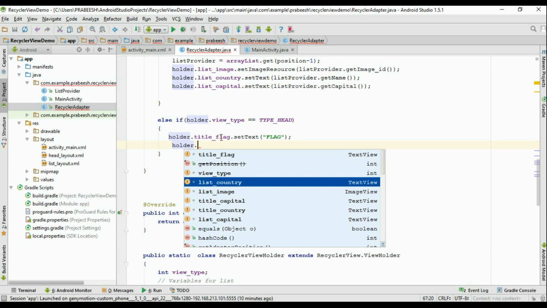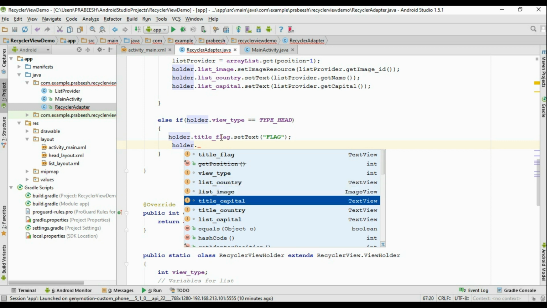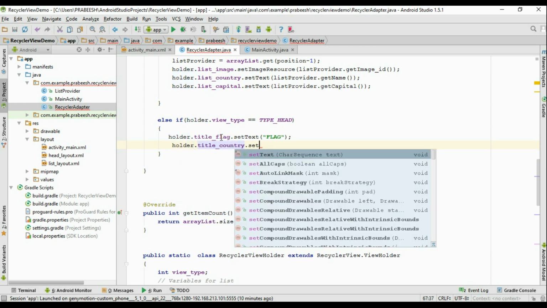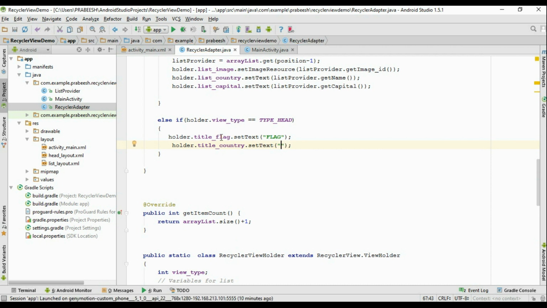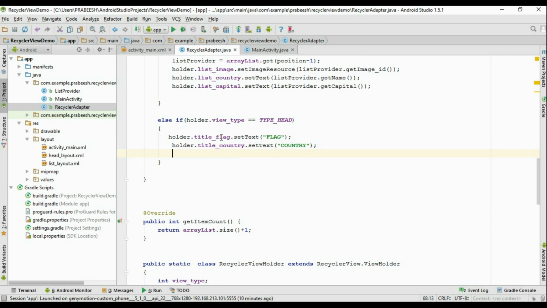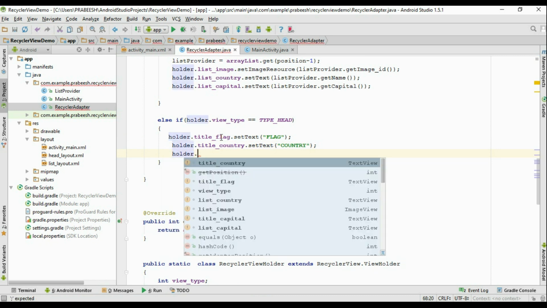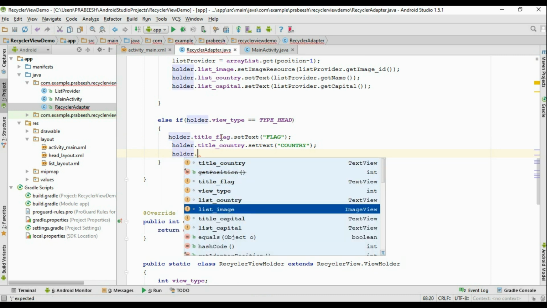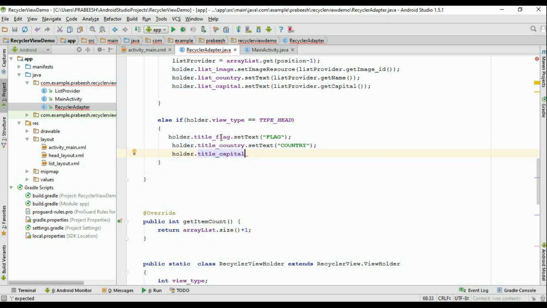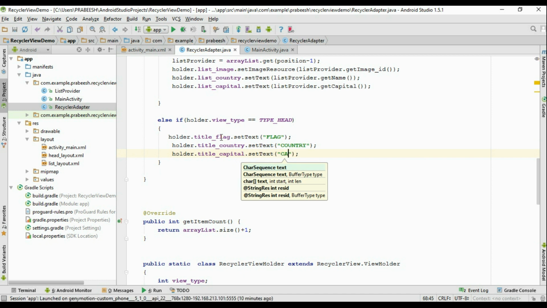Now the second title for the second column. So holder dot list title country dot set text country. This is the title for second column. Now the title for third column, holder dot title capital dot set text, and this is capital.